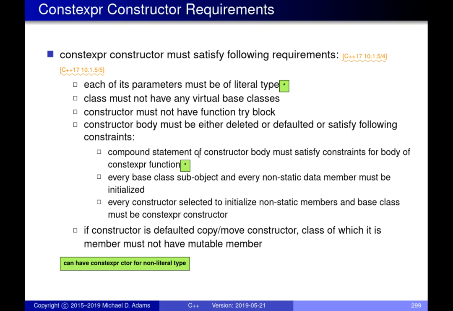The other one I want to comment on is this one here. The constructor body, like the actual code that you're writing in the body of the constructor, has to satisfy all the constraints that are satisfied for a regular function, like a member function that you're calling, which sort of makes sense. Because the constructor is kind of like a member function, but not quite, in the sense that the standard doesn't view it that way.